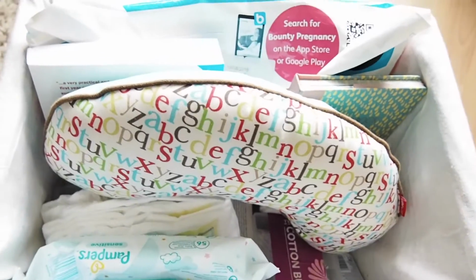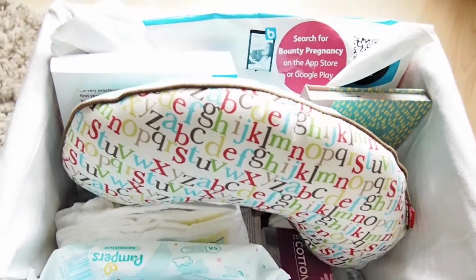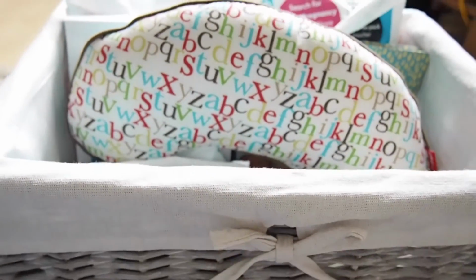The next one is a really, really helpful one actually, and this was given to me by my sister-in-law, and that is to have downstairs or in the room where you are going to spend the day with your baby, a baby basket that has everything in it that you're going to need for the day, so you don't have to keep legging it up and down the stairs or into different rooms to grab what you need. I'm probably going to do a separate video of what's in my baby basket, but basically it has everything you need right there, so you don't have to keep running all over the house to get stuff.